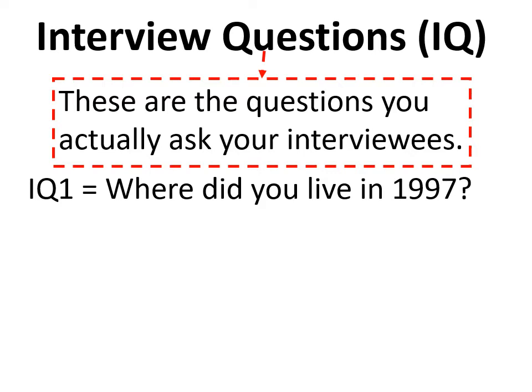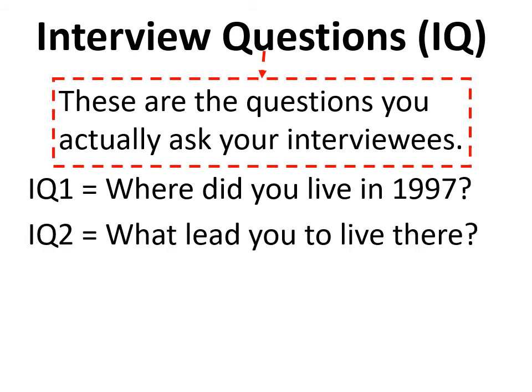So a question I might ask an interview subject is, where did you live in 1997? That would let me know where they lived back then. And also, if they tell me where they live, I might know whether or not there are industrial districts there, right? So do they live in a place that is specialized in an activity that isn't found in many other places? Second question, what led you to live there?